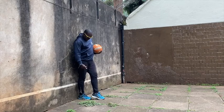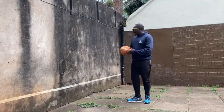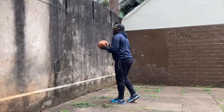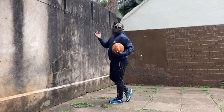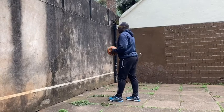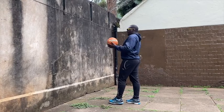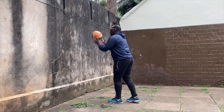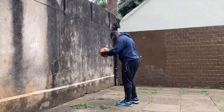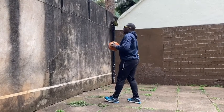Count 1, 2, 3, 4, 5, like that. Then stand like this and just do like this. You can even do 100. In fact, the more you do, the better. I'm going to show you how to do it. I'll start with 10. Look at my legs. Don't stand like this. For this one, you stand like this, because this will help you get your direction. Okay, let's start.